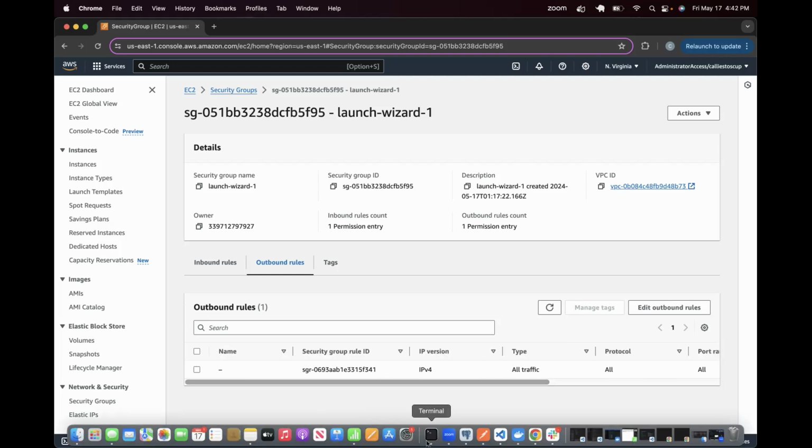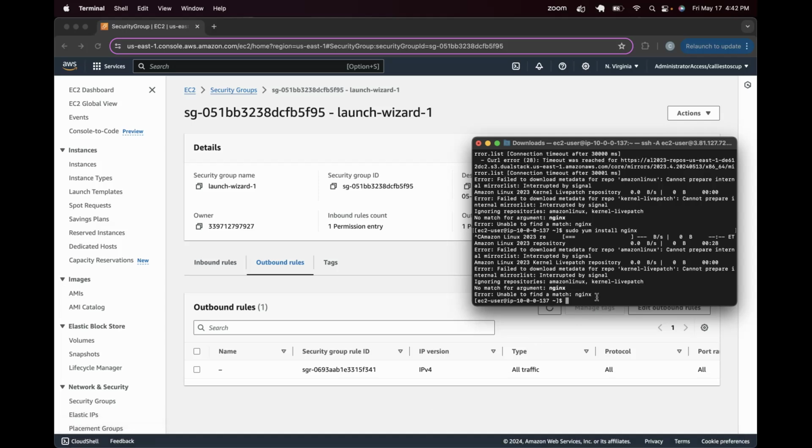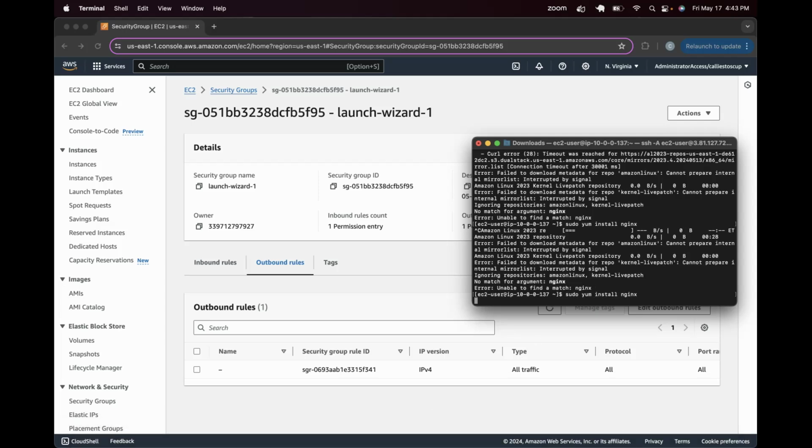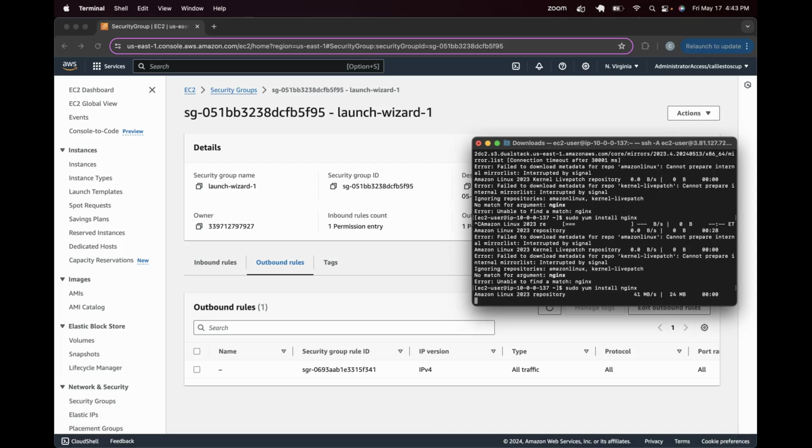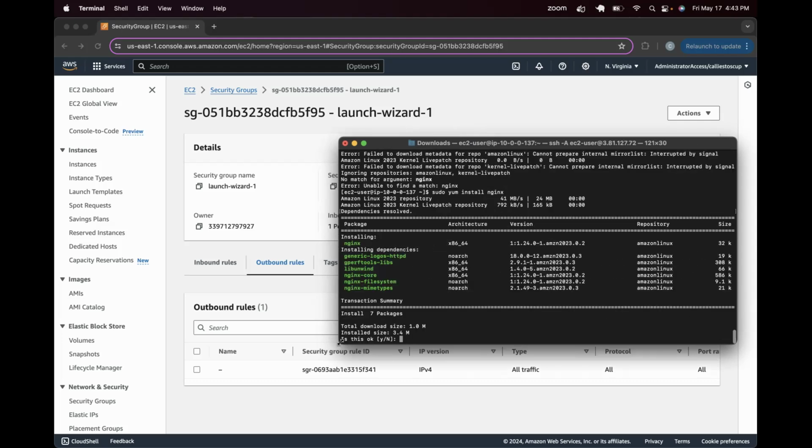All right, so I'm actually not super sure. Maybe I just needed to wait a second. Let's see what's going on. Oh, there we go. All right, I just needed to wait a second. I think it takes a second for the NAT gateway to get set up. I was like, I'm pretty sure we did everything we're supposed to do.